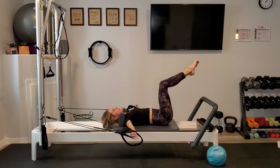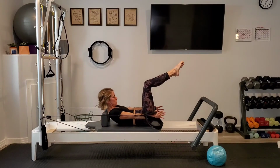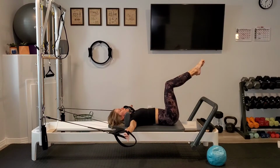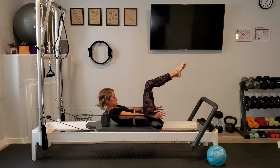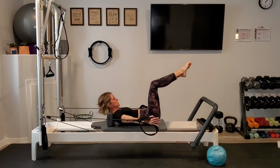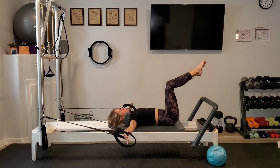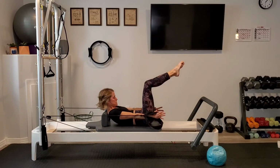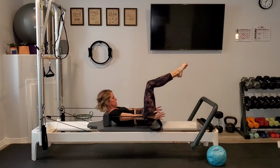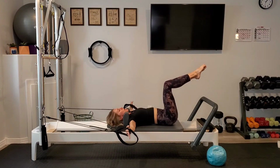Now we're going to add that curl up. So as I begin to pull my arms in, curl chin to chest, looking in toward those inner thighs, and then slowly releasing back out. And again. Three. Four. We have one more here. Five. Lower down. Now keep those arms out of that T.